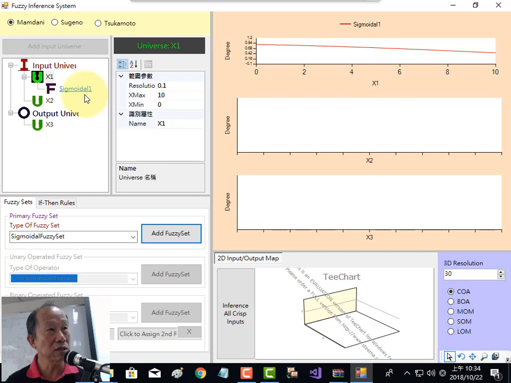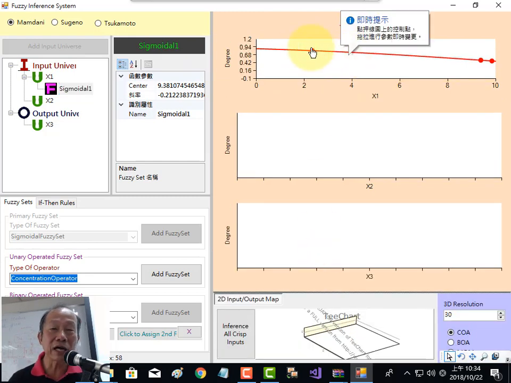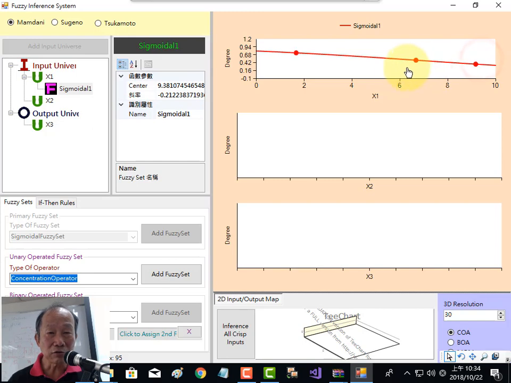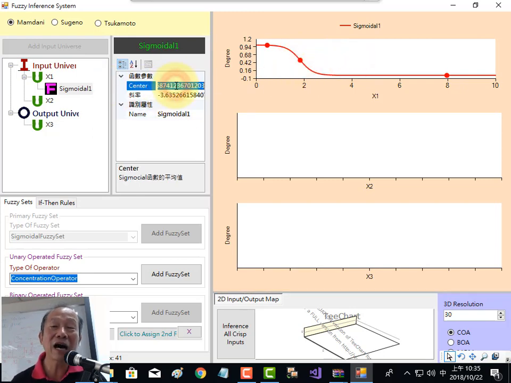As you can see, your tree view right now needs to be extended somehow into 3 layers, 3 levels. And as you can see, this is the demo that I wrote probably 2 years ago. A user can click on a line, a sigmoid line, and then there's an actual point, which I call a control point. See this interactive user interface. It's pretty powerful, right? The user can specify this sigmoid function by dragging on the line.